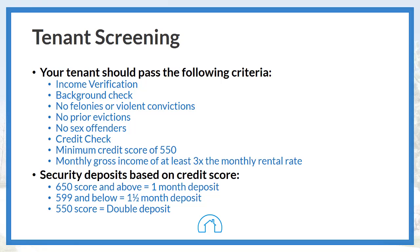So if you're going to manage these homes yourself, or if you're going to work with a management company, you need to make sure that you are doing the following: doing an income verification, making sure that your tenant makes at least 3 times the monthly rent gross. So our average rents down here in Texas, $1,600. These people make 50, 60 grand a year at least that are living in our properties. That's true middle class here for Dallas.